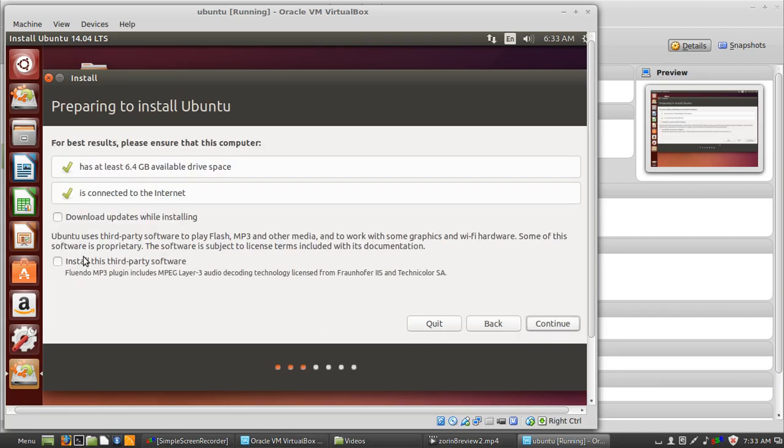You could choose to download updates while installing, and you could choose to install third-party software. I'm not, because the first one tends not to install right, and the third-party software doesn't always work correctly. And the only package you'll need is Ubuntu Restricted Extras.